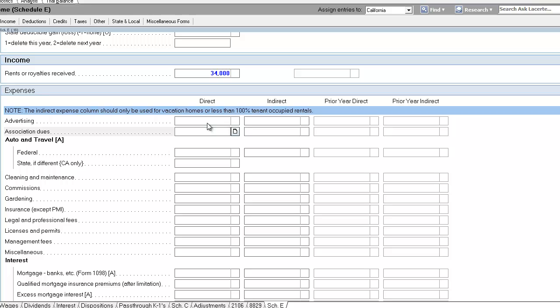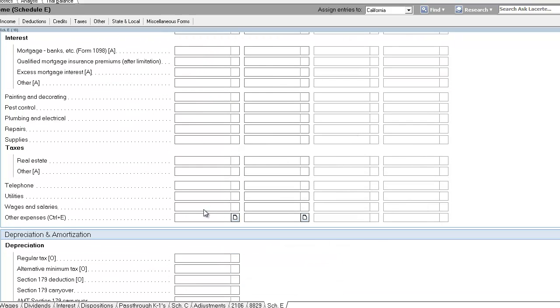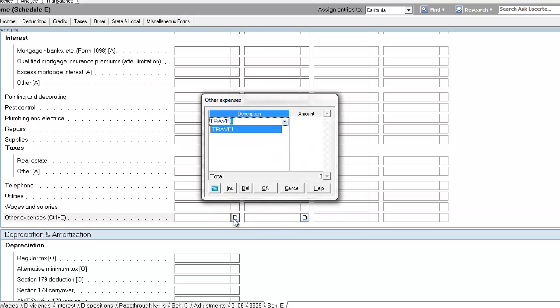Like we've been saying, though, if you're not provided the information on these practice tax returns, that's why they call it practice. So you can go ahead and make up the information and fill out the tax return in a way that is instructive. And if we're using last year as a guide, we can see that the association dues for this property were quite expensive, over 18,000. We also had some travel to the property, so we can keep it fairly standard towards last year.